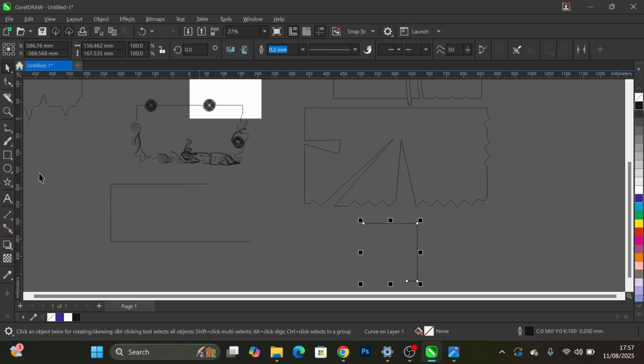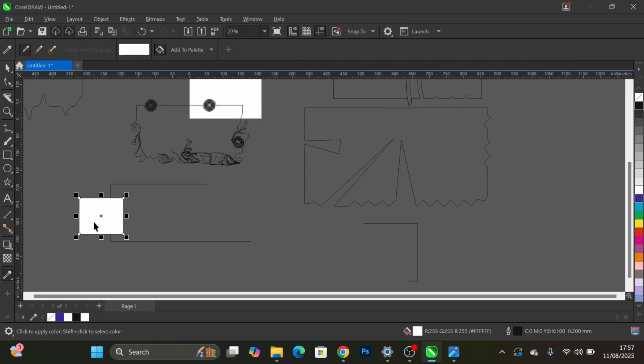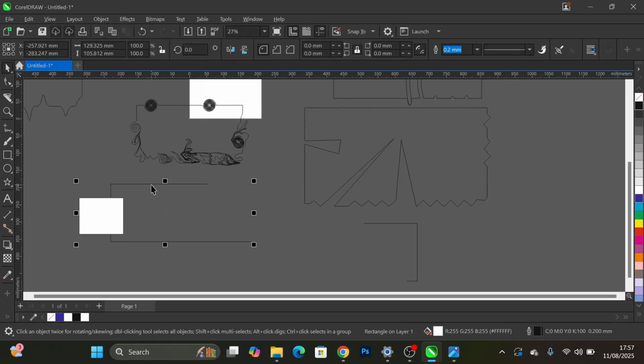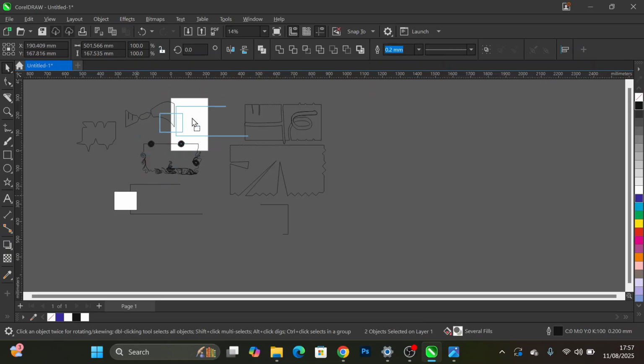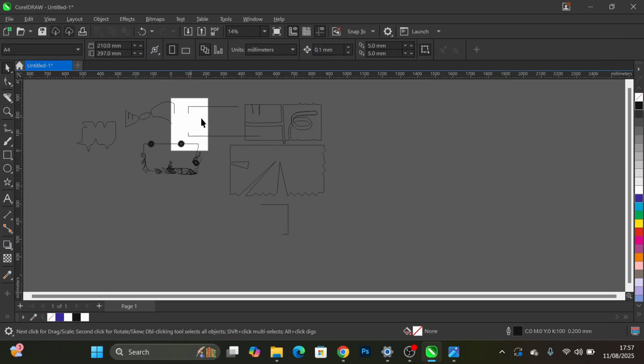Maybe you're trying to get something like this, and then you start drawing a rectangle to cover this place. Maybe give it this white color to cover that, and then you pick it. I know a lot of graphic designers do this. You pick it and then you bring it here. You start working on it, and you take off the outline of this. Sorry, my mouse can be like that sometimes. You take off the outline of this, and then it looks like you formed a shape here. No, that's not how you do it. There are a lot of ways you can do this. You can use the knife tool to do a lot of magic.